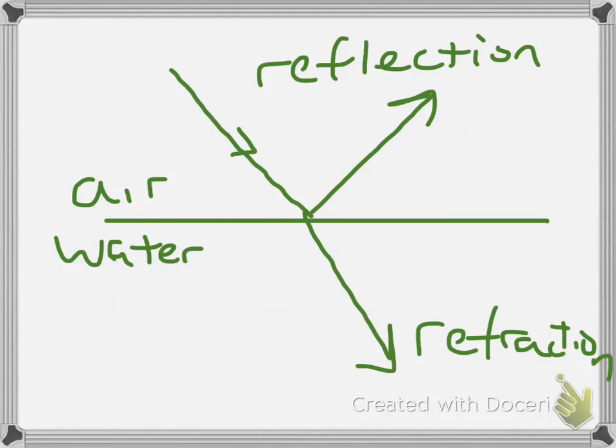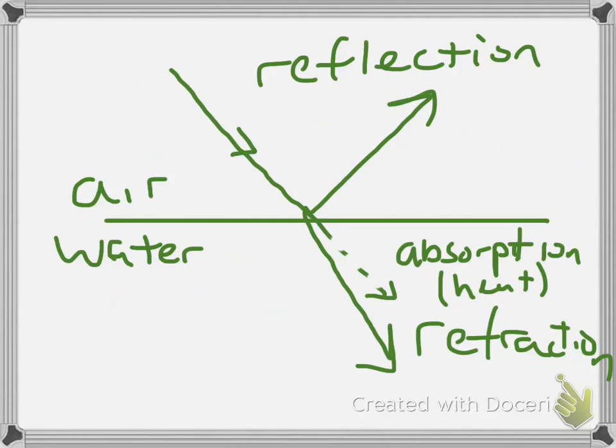Okay, where the actual light goes into the substance, goes through the substance, and just changes the angle at which it's traveling. And the third thing that can happen is absorption. So let's say it goes into this medium, but in this case it turns into heat. It starts to dissipate. Okay? And all that light energy is absorbed and turns into heat. So whenever light strikes a boundary between two different media, those are the things that can happen.